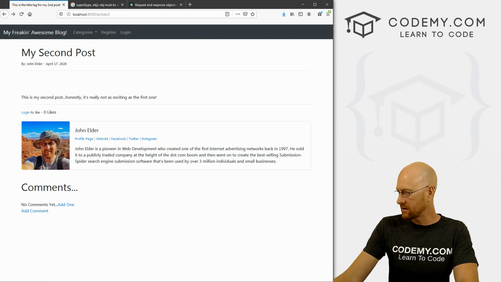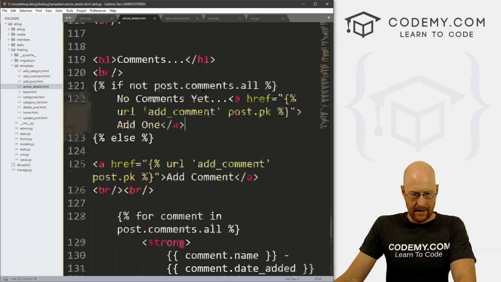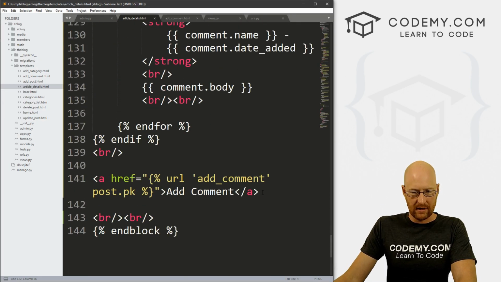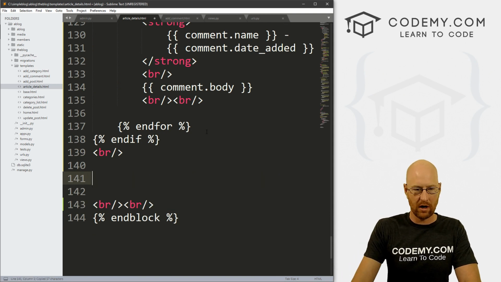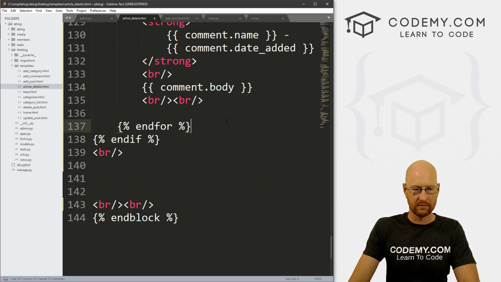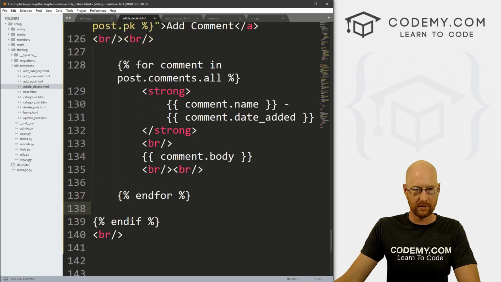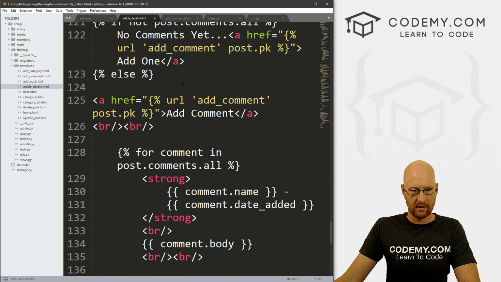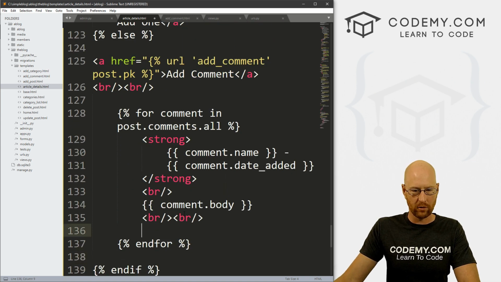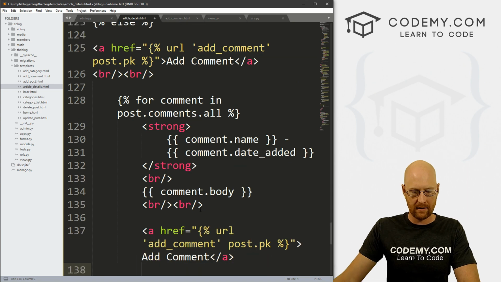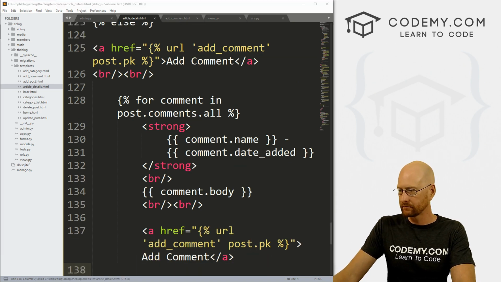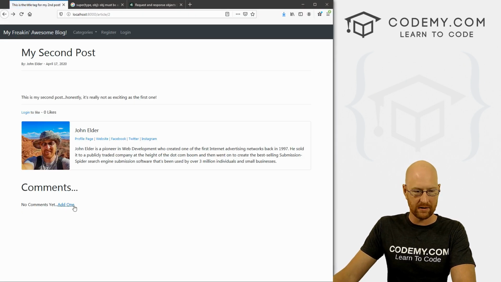This one we need to get rid of too, so head back here. And the one on the bottom, it looks like this guy probably needs to go inside of our, well, let's see, we've got, inside of our for loop, I guess. So right there, save this, come back here. Okay, so now that's gone.